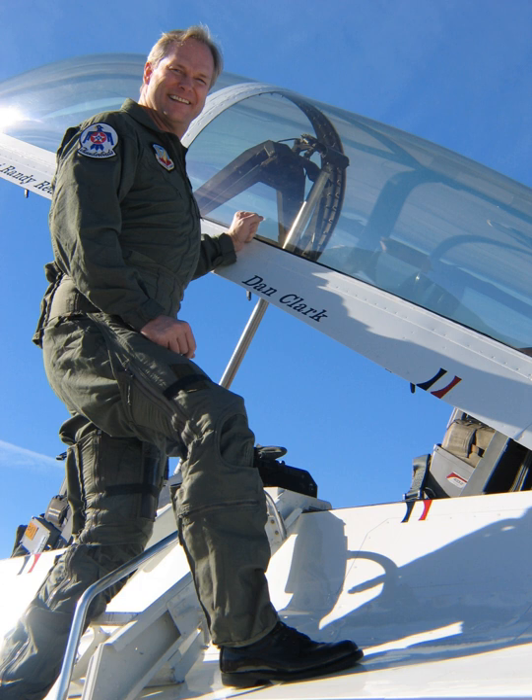Commercial flight suits for civilian flying are also available, and are frequently used by helicopter crew including non-pilots such as flight engineers, paramedics, and nurses, aerobatic pilots, and others who desire a practical uniform. Although there are multiple pockets on the current CWU-27.P flight suit, all pockets are placed on the front of the flight suit or on the arms or legs. There are no pockets on the back of the flight suit. This design allows easier access to the pockets while the wearer is sitting, such as in the cockpit of an aircraft, and ensures that the wearer in a seated position does not have to sit on any items in a back pocket, such as a wallet.